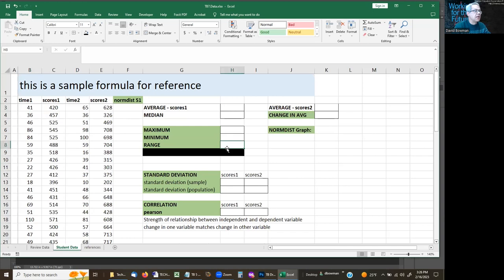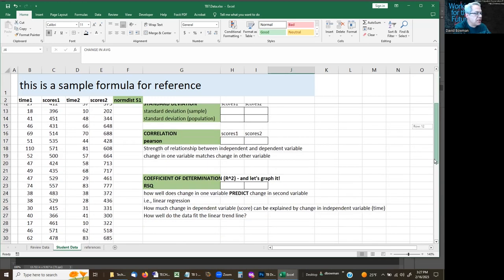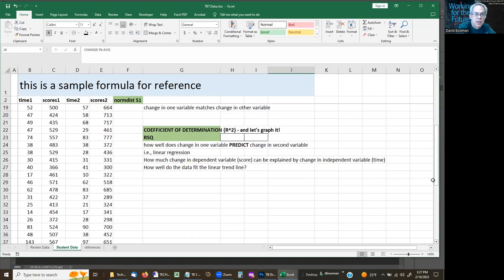Most of these we're going to skip or have already done, but I want to do 326. We can do correlations. We've already done standard deviations. We've done averages. I want to do something called R2 values. An R2 value for a set of data tells us how closely the data fit a linear trend line.